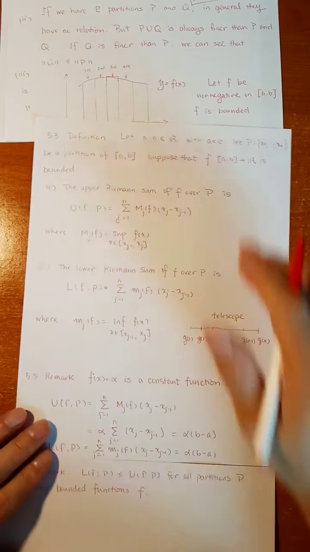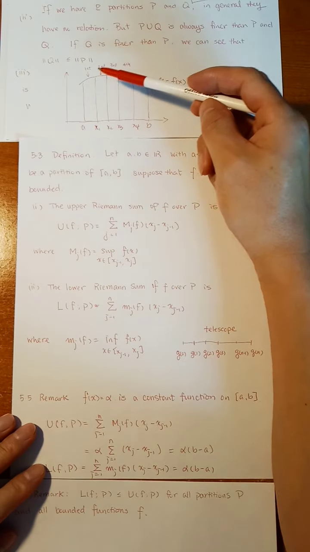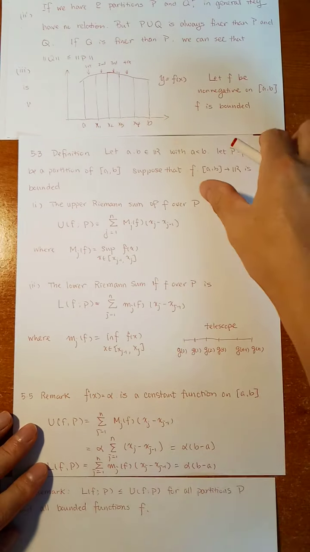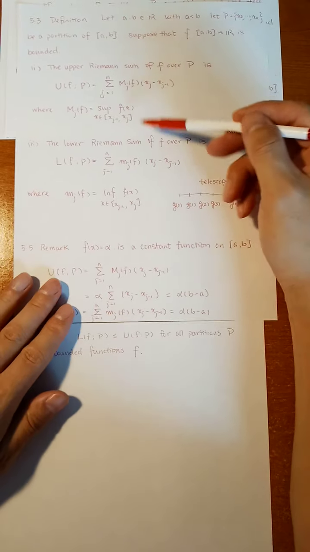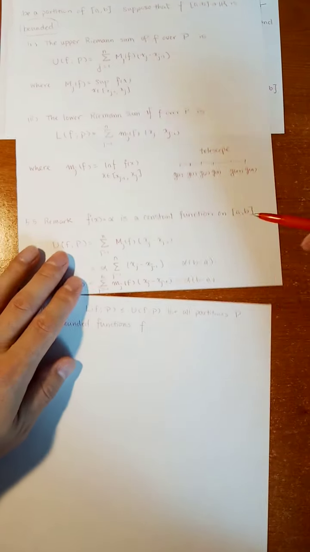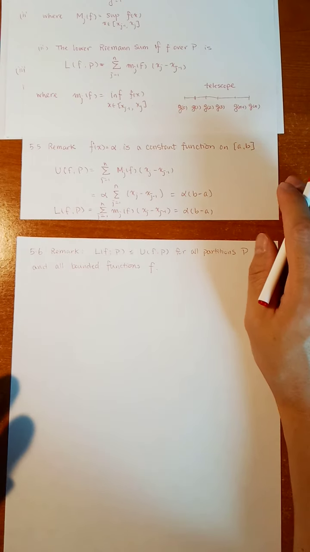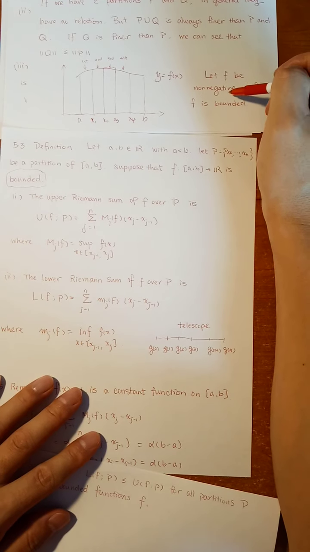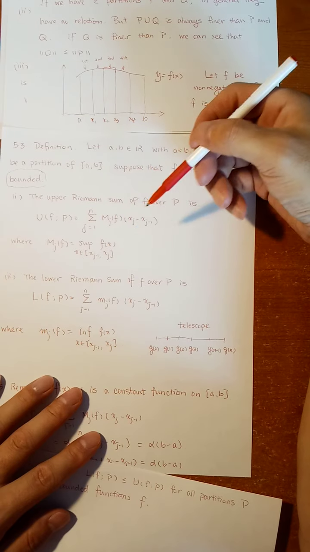Here, when we draw it, I always draw the graph of the function above the x-axis, because in this case we can talk about the area below the graph. But for the lower sum, upper sum, the Riemann sum, the general definition only requires a function to be bounded. It can be above the x-axis, it can be below the x-axis. It's not always positive. So we say non-negative just to convey the origin of the idea, the origin of the Riemann integral.